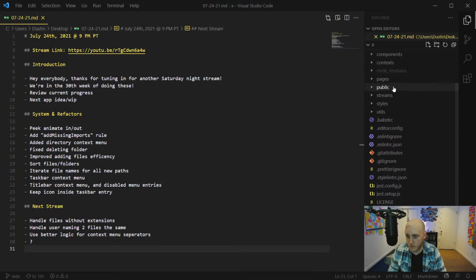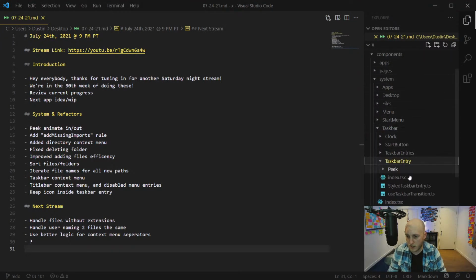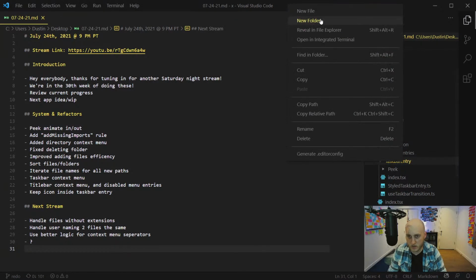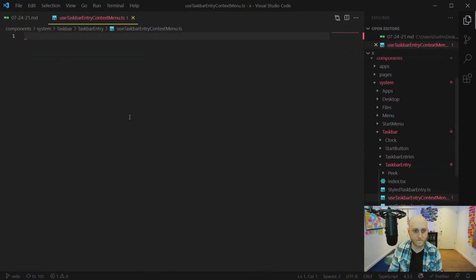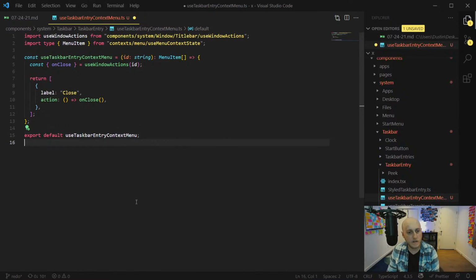We'll go to our taskbar entries, which is in components, system, taskbar, taskbar entry. We'll make the hook first. We'll call it use taskbar entry context menu .ts, and we'll paste that in there. It's basically exactly the same as the other one, except it only does close, because that's how I noticed it was on Windows 10.